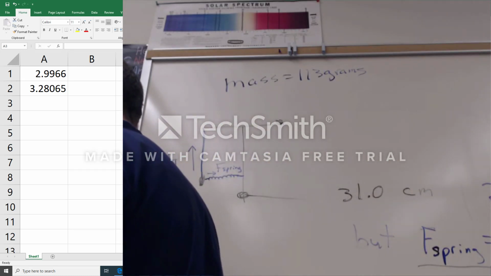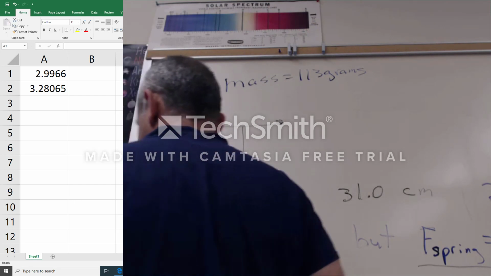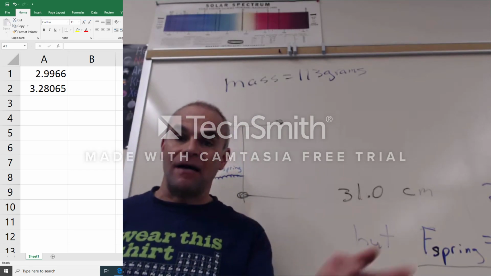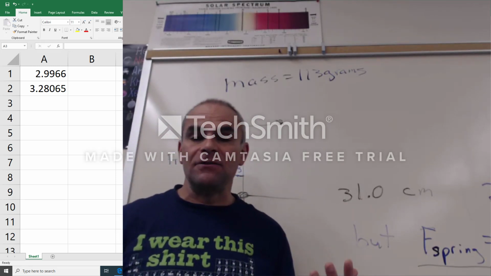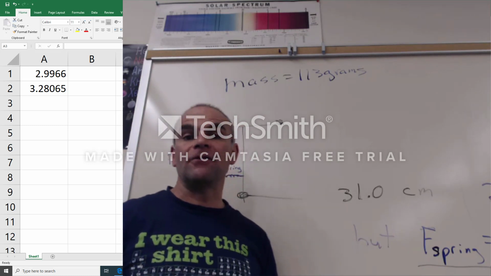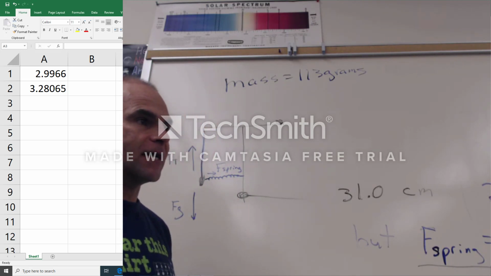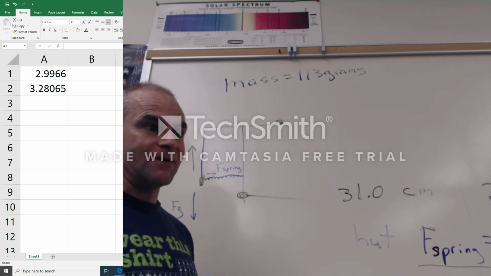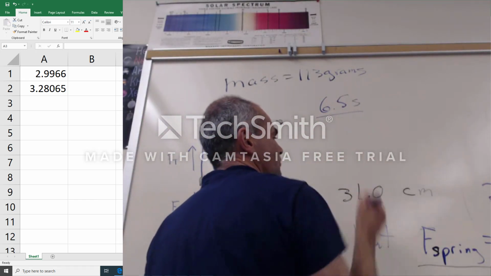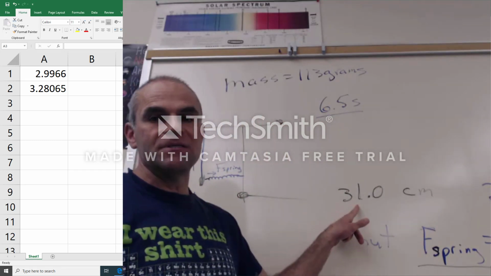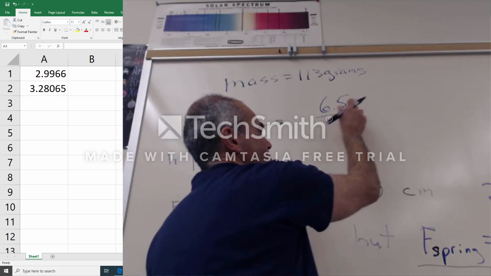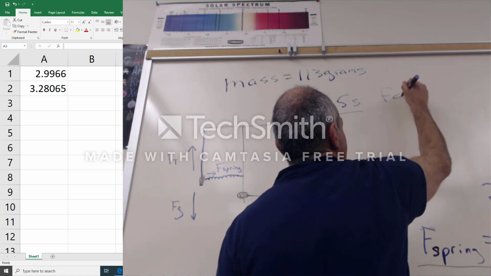The other thing you're going to need to know is that the period is going to be a function of how quickly the object was turning. So in one case that I looked at, I'm going to do an example problem for you here so you can see what I'm looking for, and you can do it on the other ones. On one of the ones that I looked at, I just measured one of them out of the 5. I expect you to measure all 5. But I measured that it took 6.5 seconds for one of the cases with the 31 centimeter radius to spin 10 times.